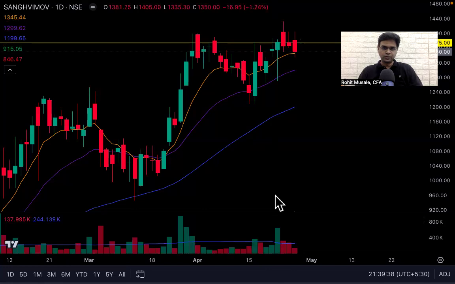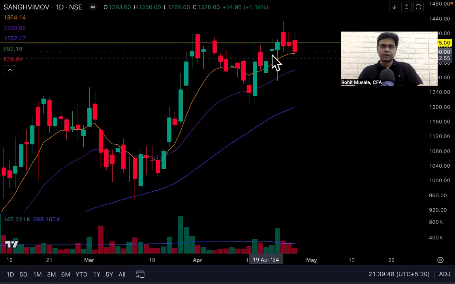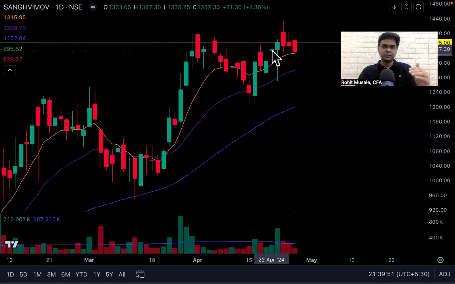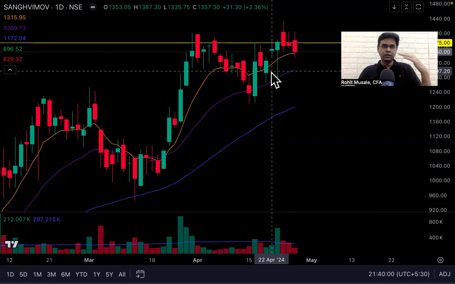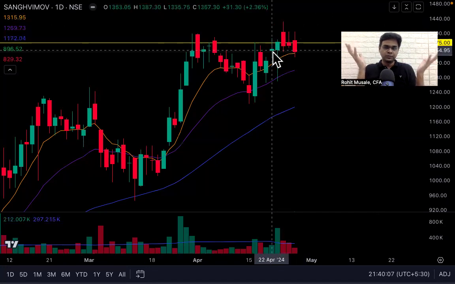So if you see here, this is volume, and the blue line here is the 50-day simple moving average of the volume. This is a daily time frame chart. Now, I had set a price alert on this day at the yellow line. So when it touched the yellow line, I received a notification on my mobile phone. So when that happens, I quickly go to the 15-minute chart because I can't execute the trade on the daily time frame, because I don't know where it is going to close. So on the 15-minute time frame, I am waiting for a breakout candle.